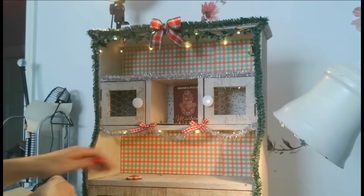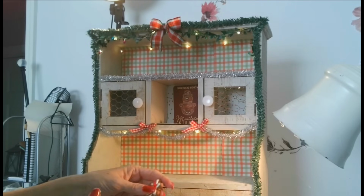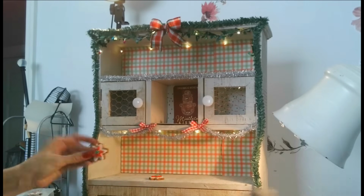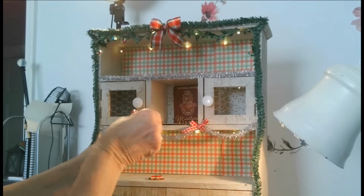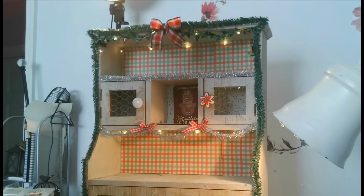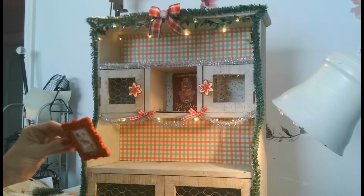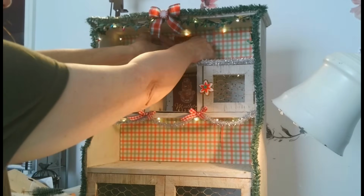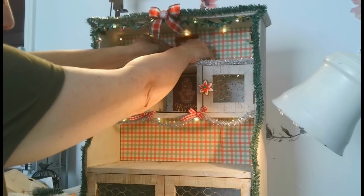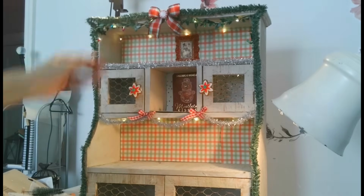Now for the little cabinet door holders, I was going to paint them, and then I came up with this idea. I had these little cookies, and these are from Hobby Lobby. I'm not sure if they had them this year. This was in my stash from last year, obviously. Christmas clearance, and I just added them. Look at that, what a big difference. Now I want to do this to my cabinets in the kitchen. I don't think it would go down that well, but wouldn't that be cute though, just for Christmas, to have some attachments like magnets that you can add to your cabinet knobs.